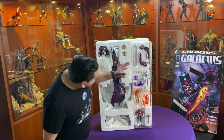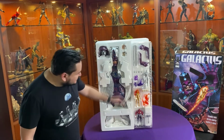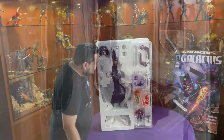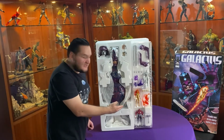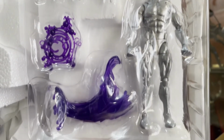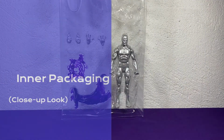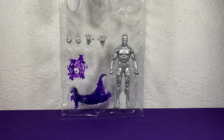Alright guys, here we have, of course, for the Heralds of Galactus, the styrofoam box on the back, and we have the blister lid here. And as you can see, we have the silver surfer board. In here, we have the silver surfer himself, that brings 4 extra hands and power cosmic effects that look really amazing. So here we have the silver surfer in the blister box.